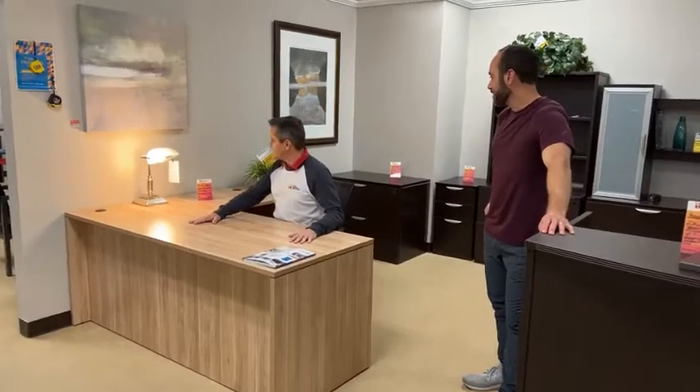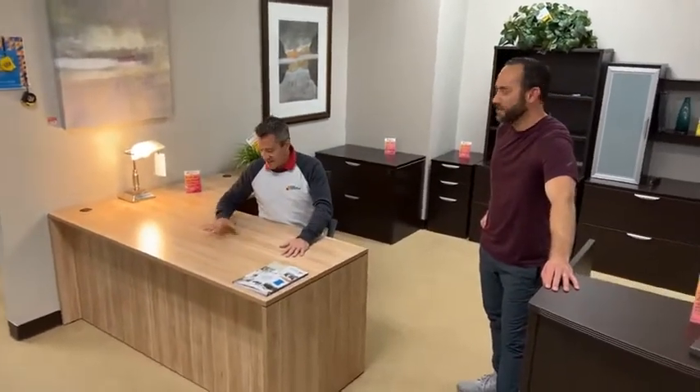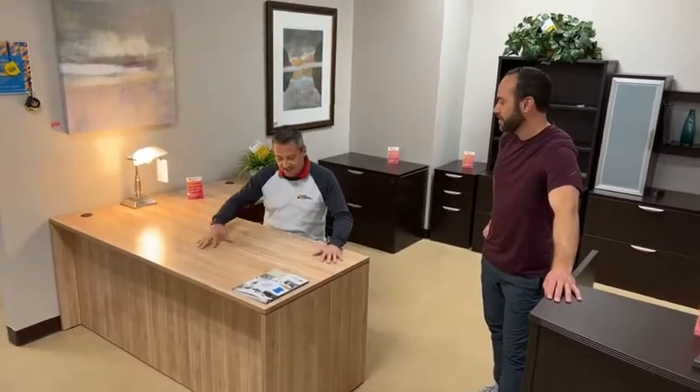Good morning folks, I'm Eric. It's a happy 11 o'clock-ish today. Look at this desk — it's the show desk! This is a brand new color called Aspen Colorado. It's called Aspen because it's the color of aspen trees. It's been a while since I've been in Aspen — I think the trees were whiter than this but I'm not sure.